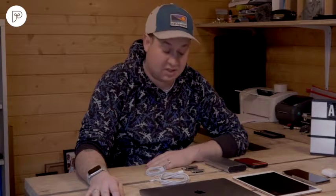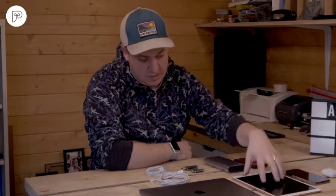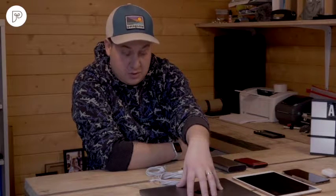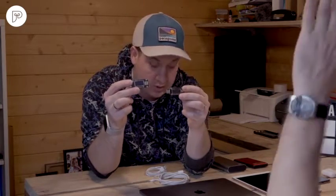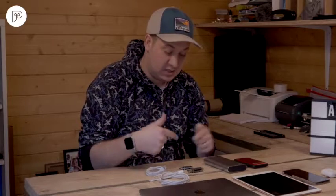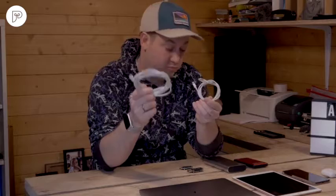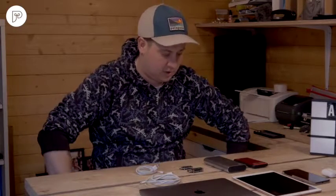We are seeing if our products will charge an Apple fanboy — me being said Apple fanboy. We have almost a full suite of Apple accessories and computers in front of us, starting with the Apple AirPods, the iPhone 10s Max, the iPad Pro 10.5, the MacBook Pro 2016 13-inch vintage. We have the Power Life Big Pal, the Mega Pal, and the dongles of power, which are going to tell us if our power banks are performing as they should. We'll use the Apple-supplied cables to keep the experiment fair.